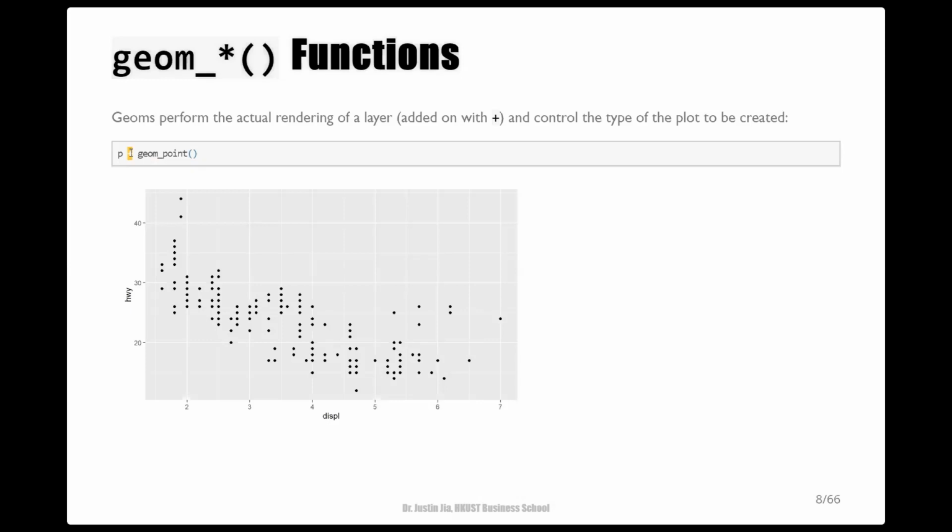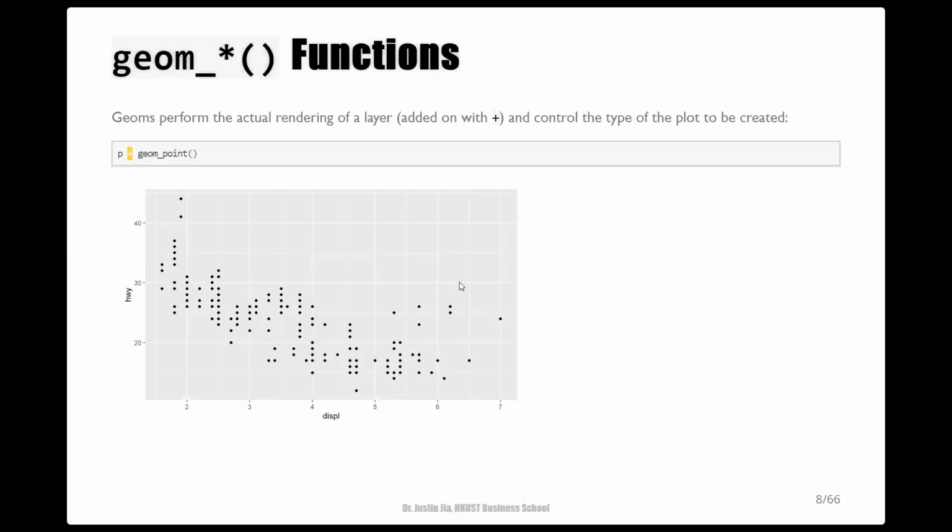This is an important usage pattern, and as we learn more about ggplot2, we'll construct increasingly sophisticated plots by adding on more and more layers. As a result, we have this scatter plot.